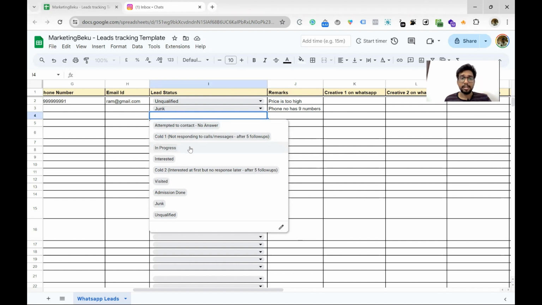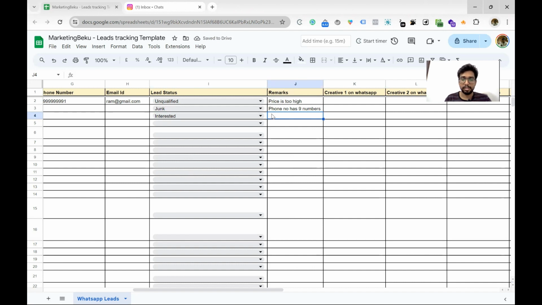Now let's say they are in progress or interested, and they told us to call back on 21st May. Today is the 21st. Now this is the important part which most Excel sheets miss: tracking how many times the follow-up was actually made. Let's say they are interested and the callback was on 21st. Now they call the lead, but since not everybody is in sync, we will not know if they called or not. Then the sales team may say that they have called, while there is no record of them calling.